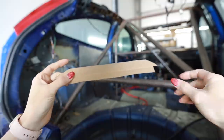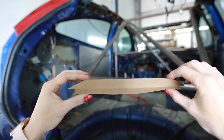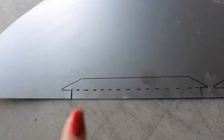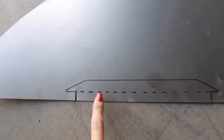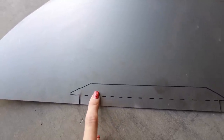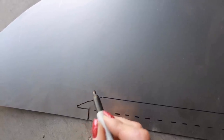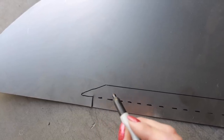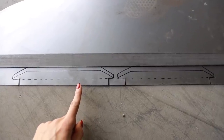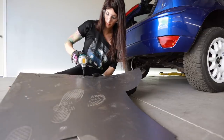I have to make this Pizza Hut roof shape, but crease it in the center, which I don't know how I'm gonna do. I trace this directly out on the sheet metal, but I think when I go to bend it, I'm gonna end up using up some of the space of this. So what I think I need to do is actually extend the shape out above it, so that way when I do the crease, I don't lose material. I think that will work. Might be a little overkill, but that's okay, because I can use a little extra down here.